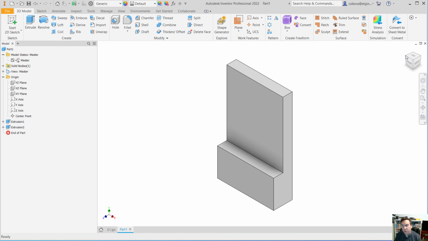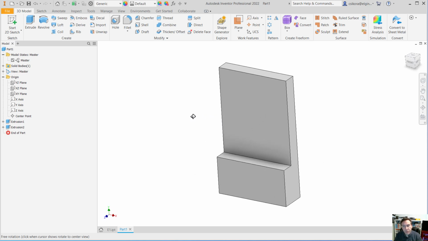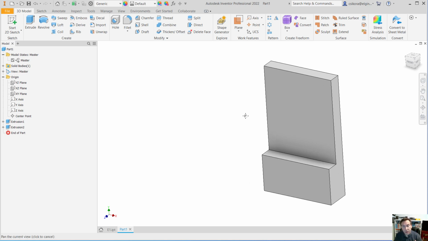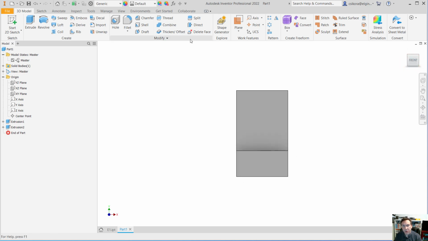Now, we know that this will rotate, but here's another trick. Hold Shift, get your pointer in the center of the screen, and now push down your middle wheel. Hold it while you're holding Shift, and that rotates dynamically. Okay. Now, if you don't hold Shift and you hold down the wheel and drag it left, right, up, and down, it pans. Okay. All right, now we want to add a hole. Now, we could add it in this perspective view, or I should say from this perspective. Let's go ahead and click on front, and we'll just add it from the front orientation.